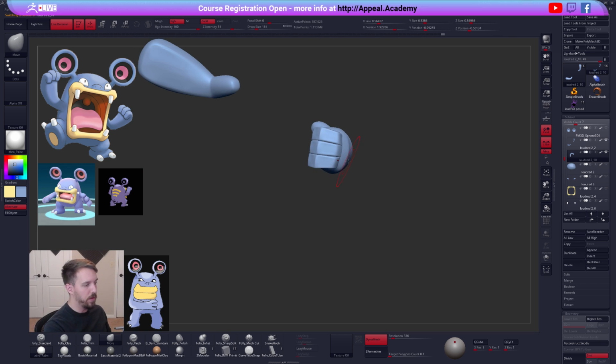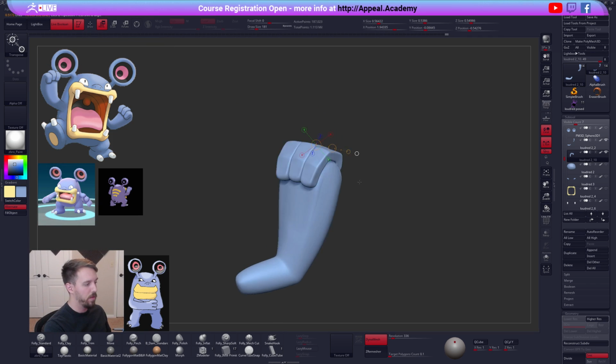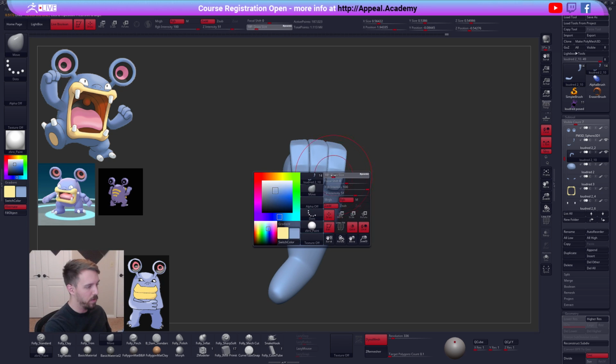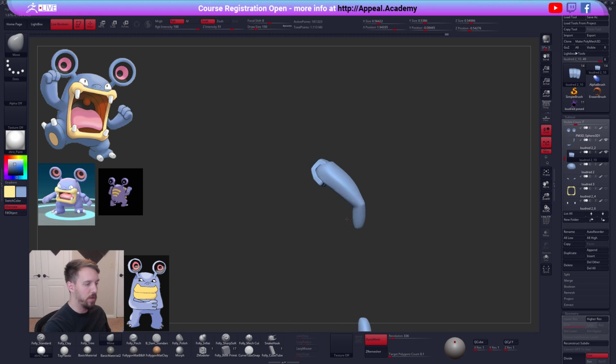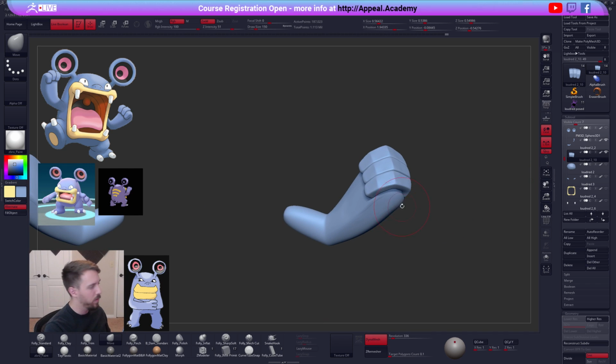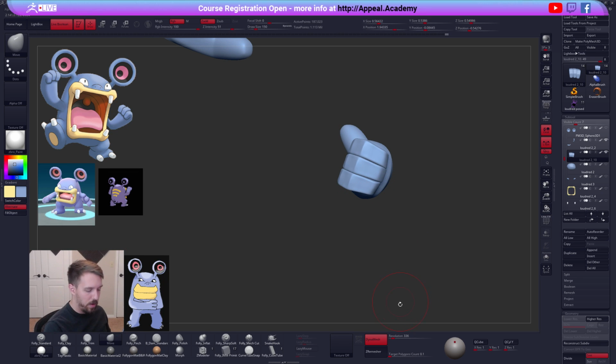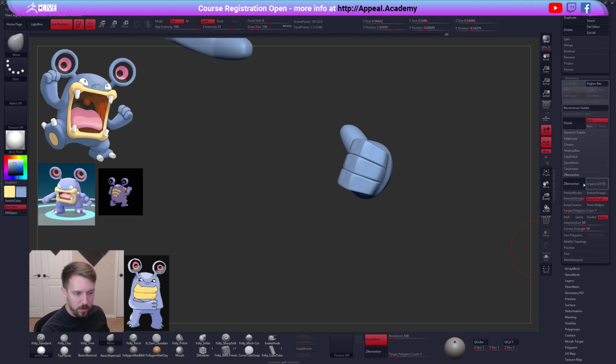And the fingers, they're looking all right. They're kind of in the right position. Let's just see how they look proportionally with everything else. Let's make them a bit shorter up here at the top. To do that, let's come down here to keep groups. Let's up the poly count just a little bit.